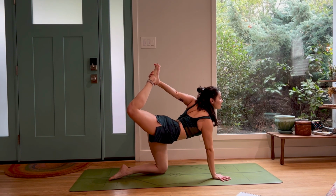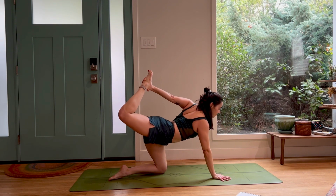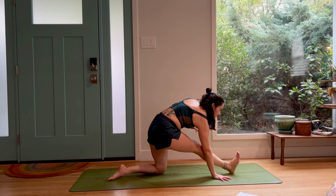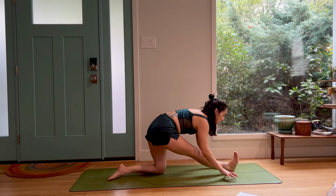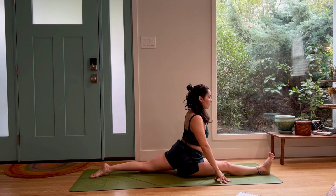Tiger pose, again, grabbing the outside top of the right foot, left shoulder, right hip flexor quad. So basically like a kneeling dancer, just like the standing one. Now slide that right foot through for a half split, Ardha Hanumanasana, or full splits.